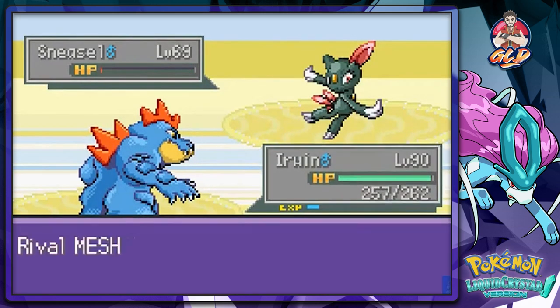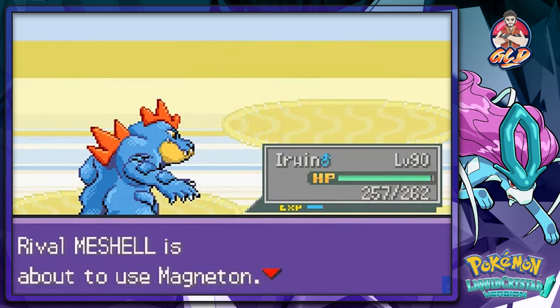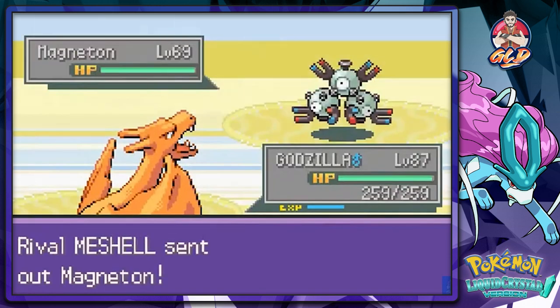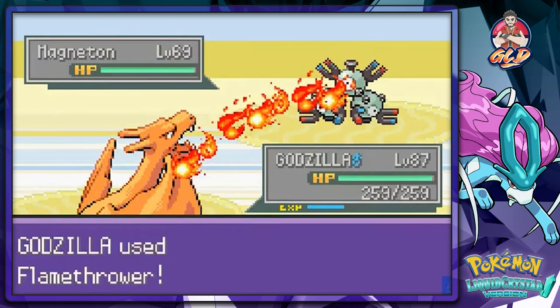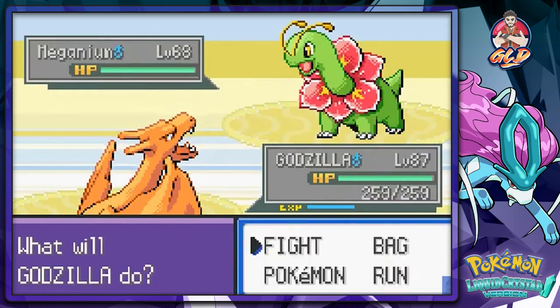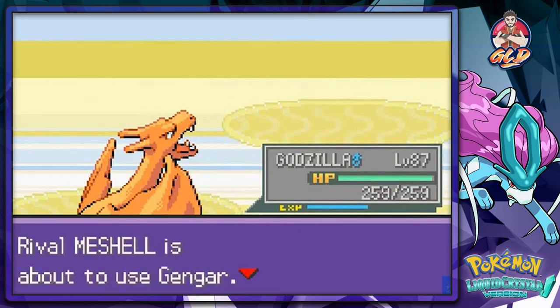And, Waterfall. This guy's going to be using his full Restore right here. And look at that. Physicality always works right here against Michelle's Pokemon. So, let's go with Godzilla and Flamethrower for the win. There you go. Meganium, another Pokemon that, yeah, we could beat. So there we go, Flamethrower for the win.